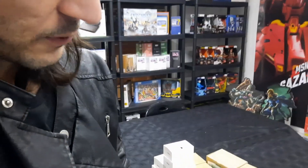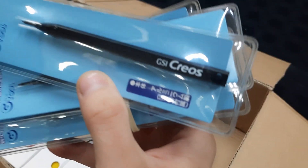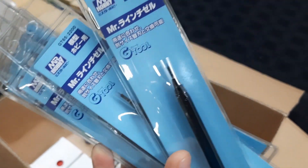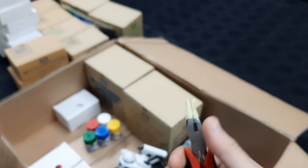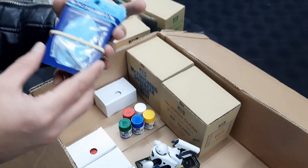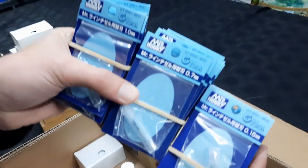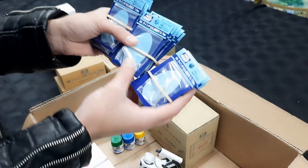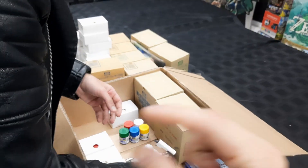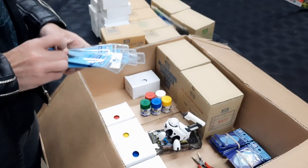When you pick up the handle it does include a 0.3mm blade already. To remove the blades you pretty much just pull them out - if it's a bit stiff, grab some pliers or put masking tape around it and pull it out. We've got lots of good sizes: 1mm, 0.7mm, and 0.15mm, and then obviously the 0.3mm that comes with the handle. So that's pretty much everything you need for Gundam building or aircraft. If you want to create notches with the thick ones, you've got the 1.0mm or the 0.7mm.